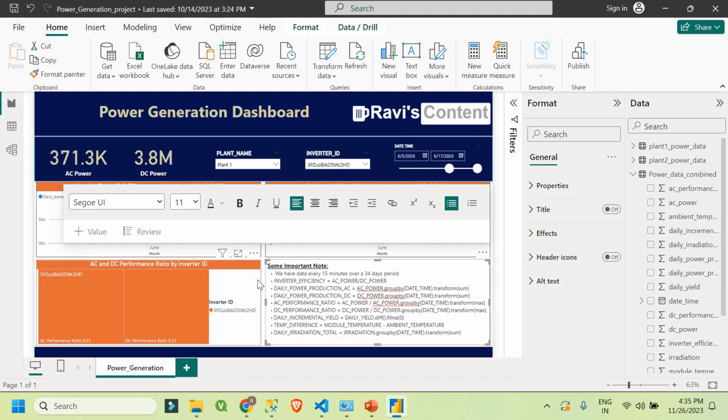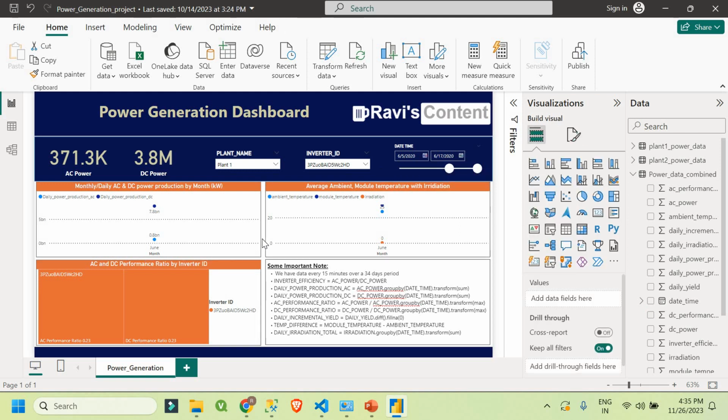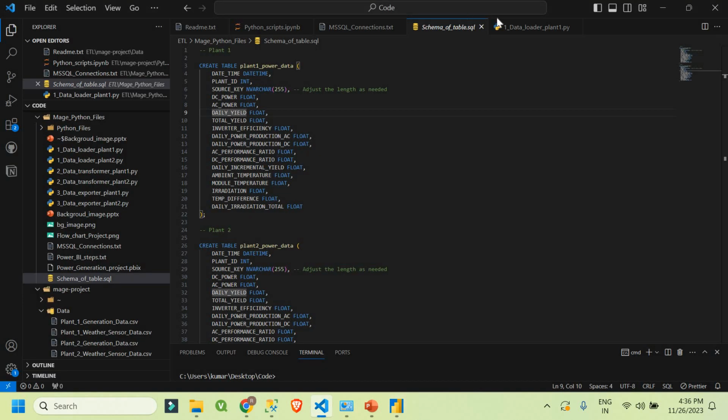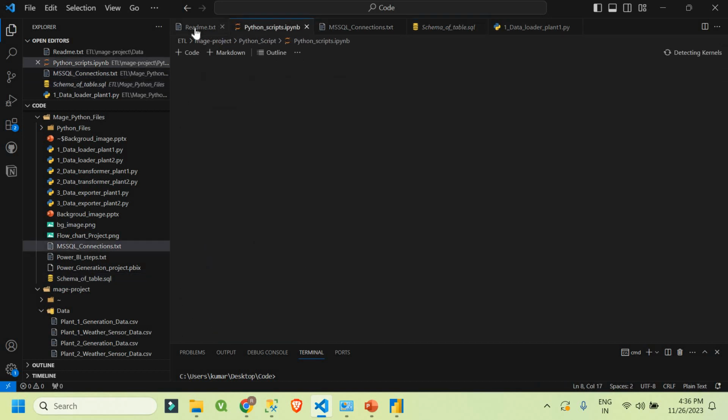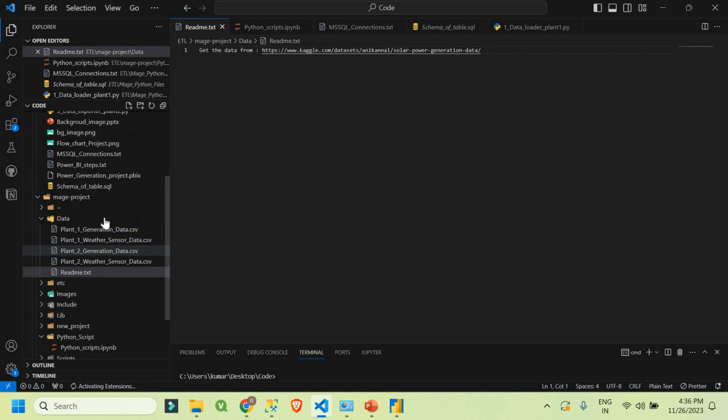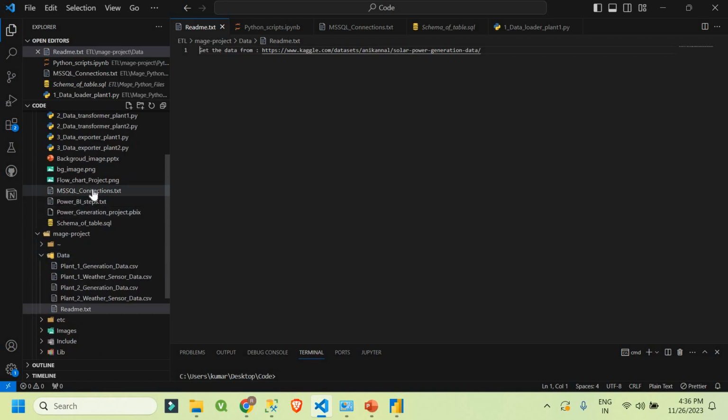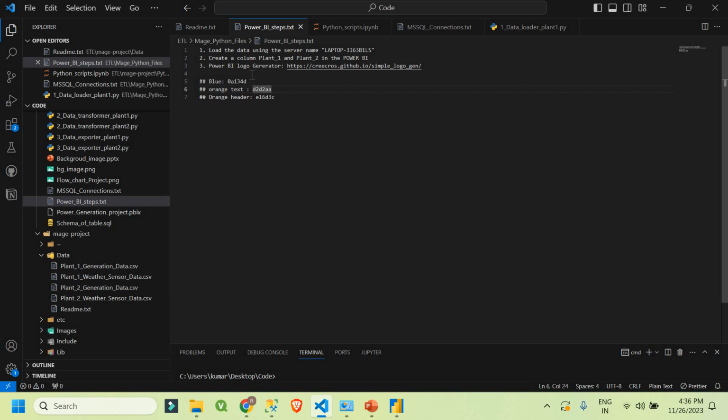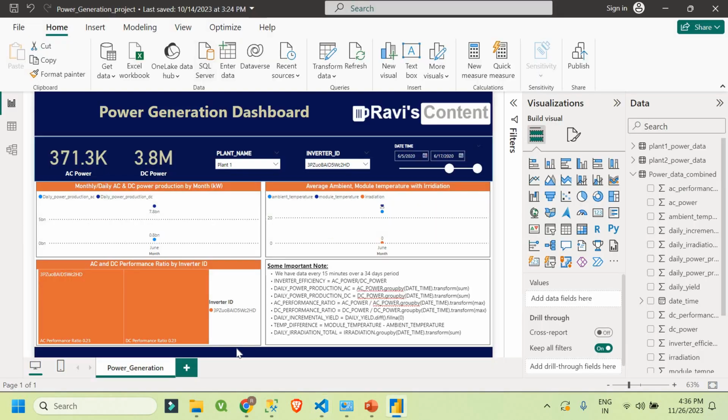So this is just a starting point, I would say. It's not something very tough to create. It was just the first view that we created. One thing you have to keep in mind is that your color code should be consistent. Let me show you the readme file for this. Okay, I think it's this one. We have made sure the color code is always consistent. We are using blue in the background, orange for the text, and an orange header. These are the color codes we used, and they remain consistent across.